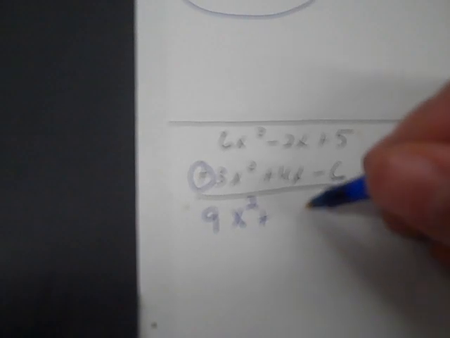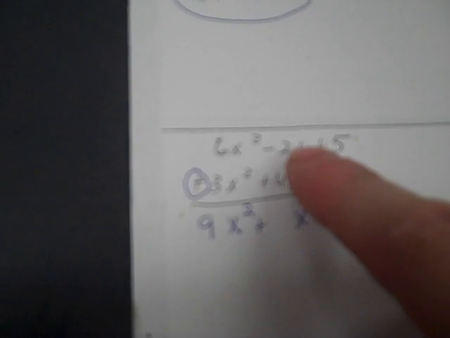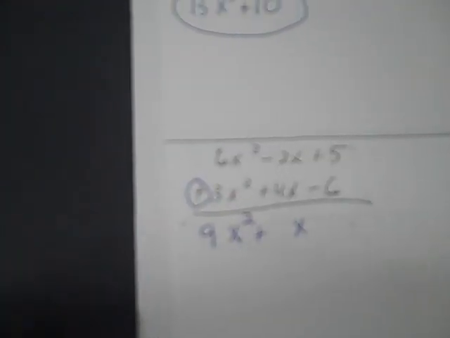Okay, now my next problem, it's a little bit longer. So we have x, drop your x here. Now those are to the second, so you need to put a second. And we take positive 6 plus positive 3, which is just 6 plus 3, and that's 9. Now in the next column right here, put a plus and then drop the x, okay? And then we need to add the numbers in front. They're called coefficients, those big numbers are. Now watch the minus sign. That is a negative 2 plus positive 4.